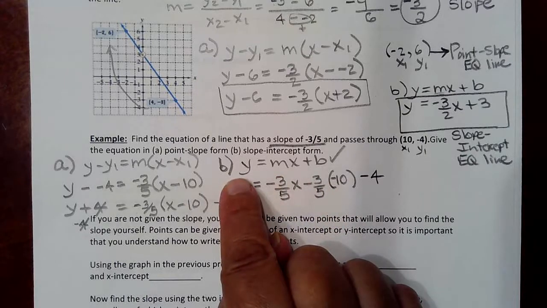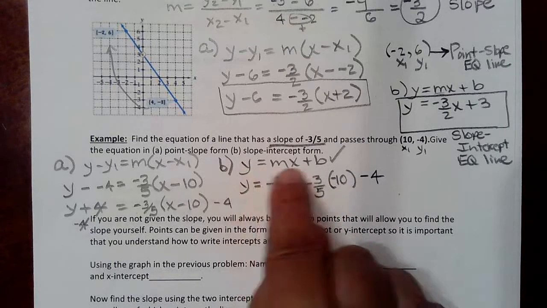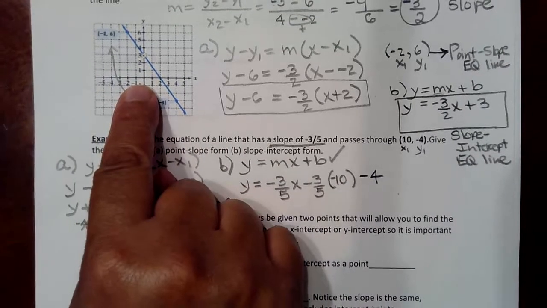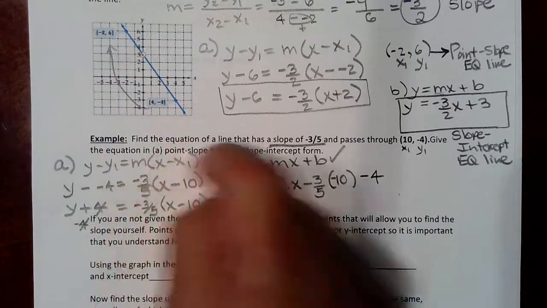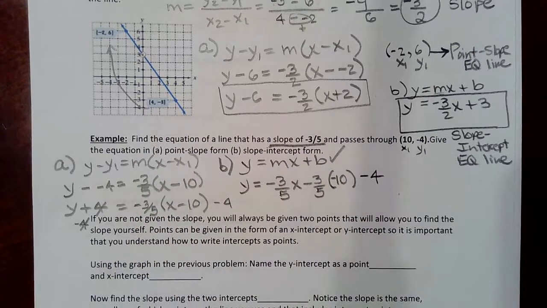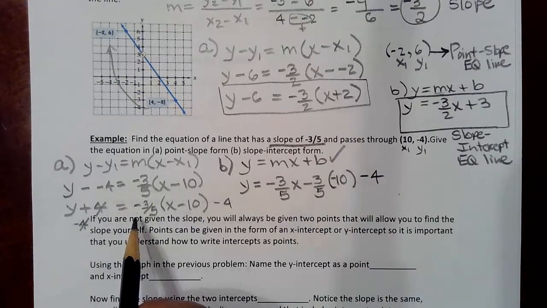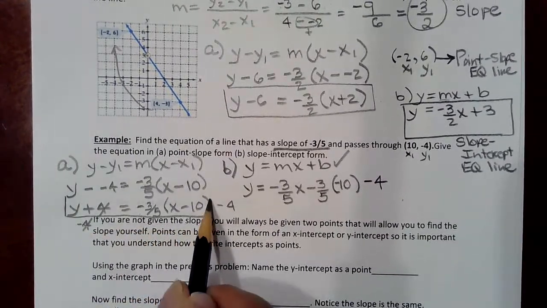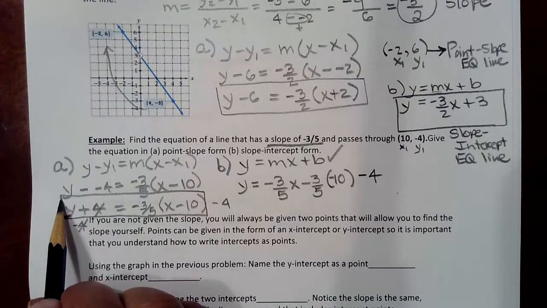When you want to give the equation in slope-intercept form like this, you need to get the y by itself, especially if you don't have a picture where you can just see what the y-intercept is and put it right there and use the slope that you already had for the previous answer. Then that means you have to go this route. You have to take what you ended up with for an answer, which was this. We had this for our point slope answer.